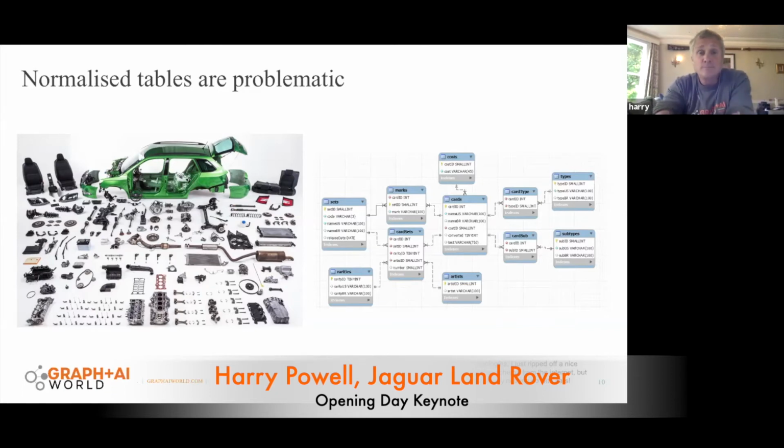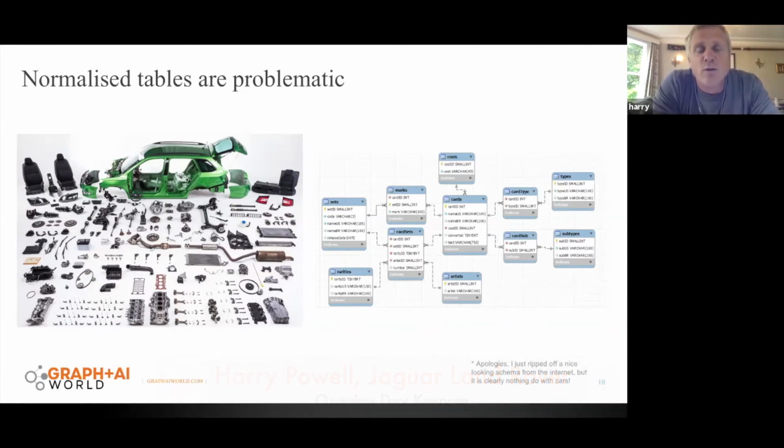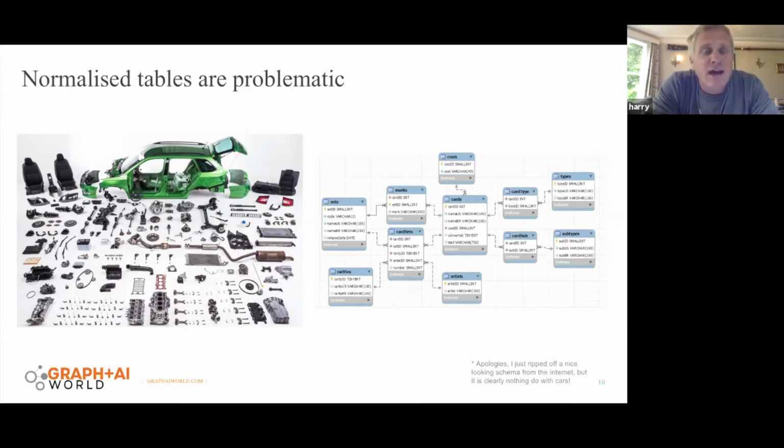And of course, your natural instinct in all of these things is to try and work out what a normalized schema might be in order to represent a car. And I'm going to make the argument over the next few slides that you need to torture the schema to fit a car, right? You are never ever going to get to the schema you want, even if you, in theory, think you can, that will allow you to do anything like the use cases we've just talked about. And that's why we've never been able to do it, right? It's a really, really hard job.